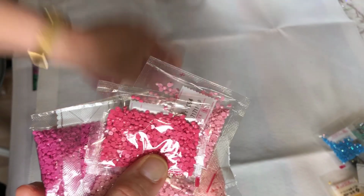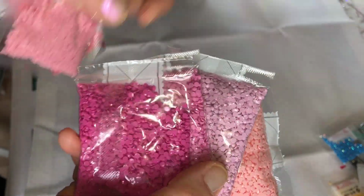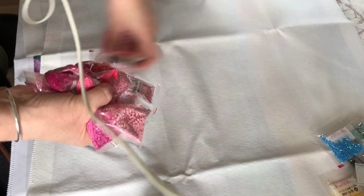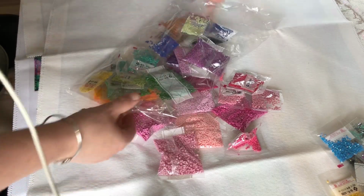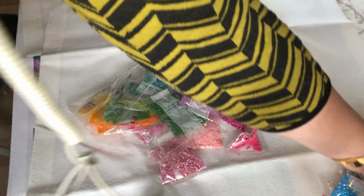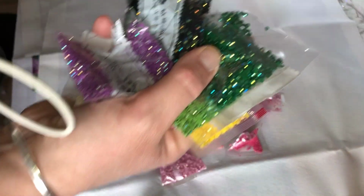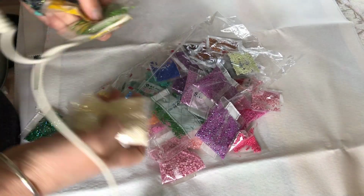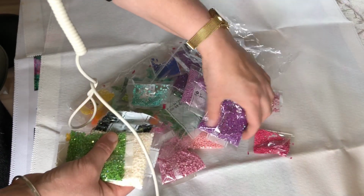Baby pink. And this one, beautiful. So let's just put them down here, and then we have the others here. And then finally, let's count how many ABs there are. 1, 2, 3, 4, 5, 6, 7, 8. I think that's 8 different ABs.